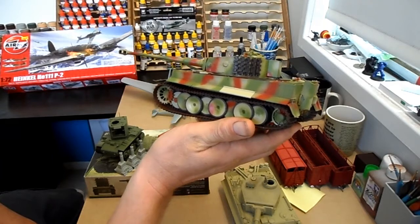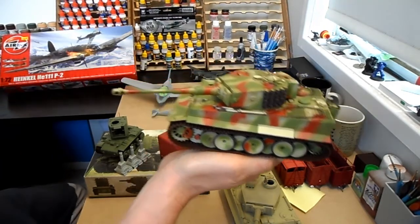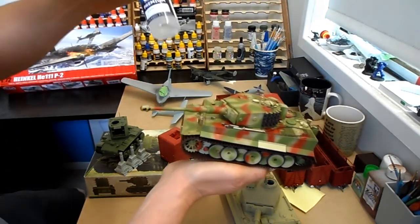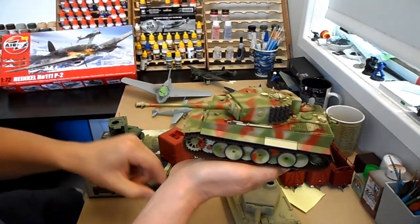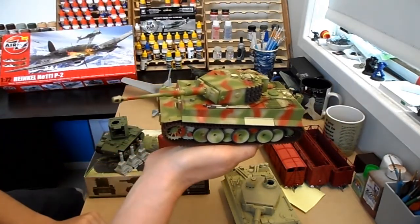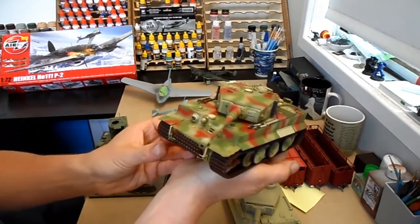This is basically ready for decaling now. I've just got to get a couple of coats of gloss coat on that, and that's something I picked up from the hobby store on the weekend, so that's going to go on here, and yeah, decals next, then the joys of weathering to come.